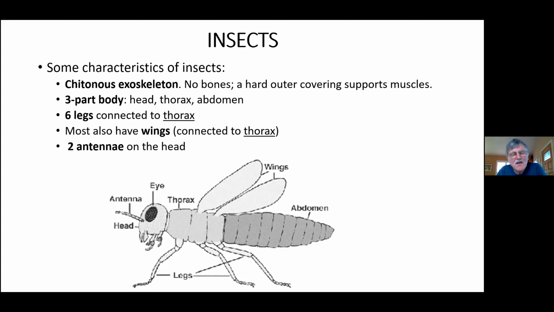But the part that interests me most is the thorax, and you'll see why as we talk about butterflies. The legs are attached to the thorax, the wings are attached to the thorax, and the muscles on the inside of the body that move those appendages are attached to the thorax. And we'll see that in a few minutes.